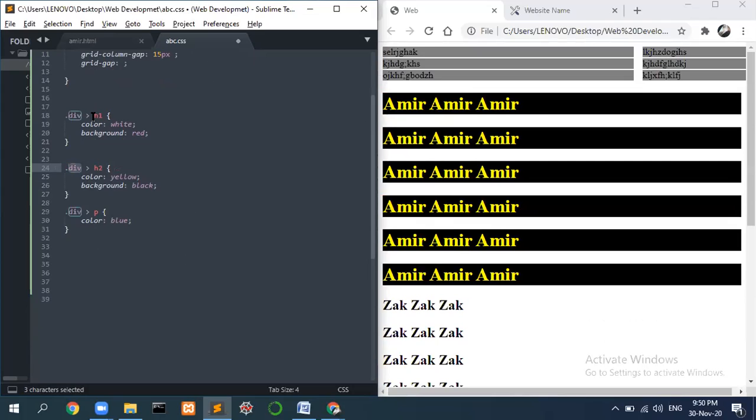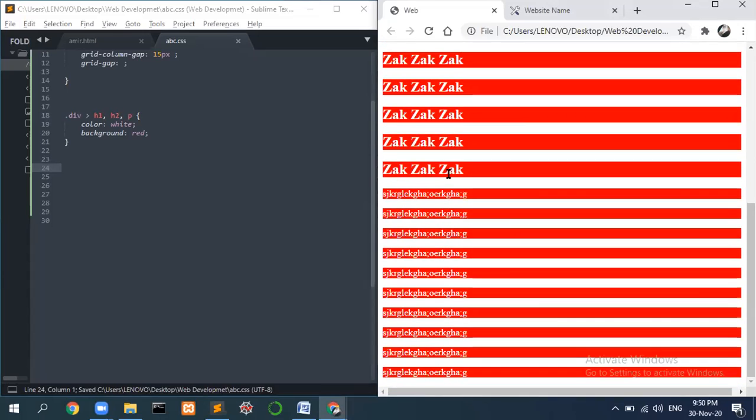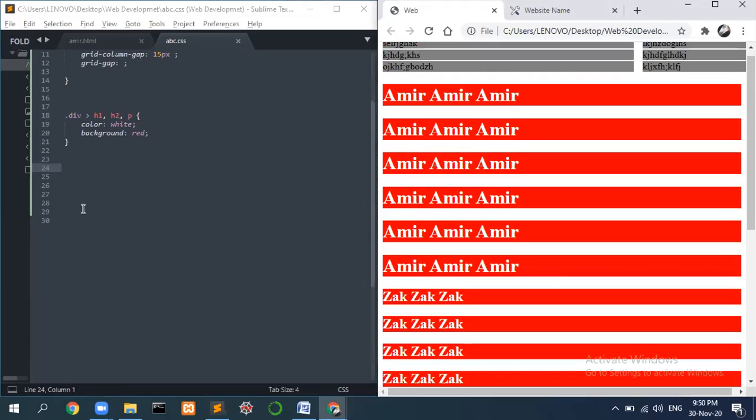If I wanted my H1 tag to be selected as well, I have done it over here, and you can write the same code. You just put a comma, then H2, then comma, and then P. If I save it and delete this, save it again, you see all of them have this particular styling.